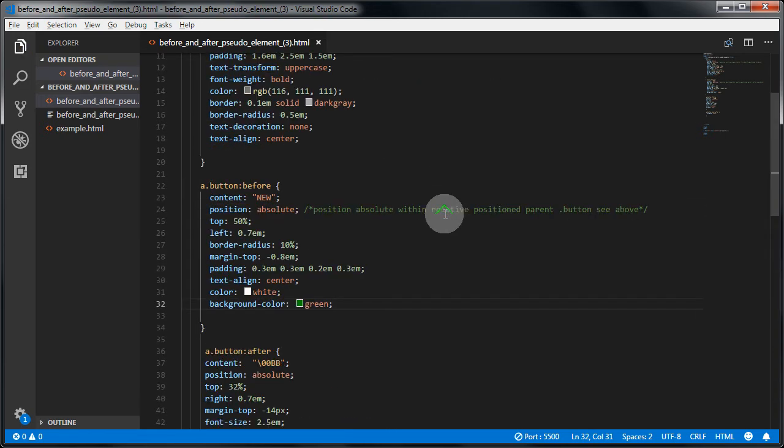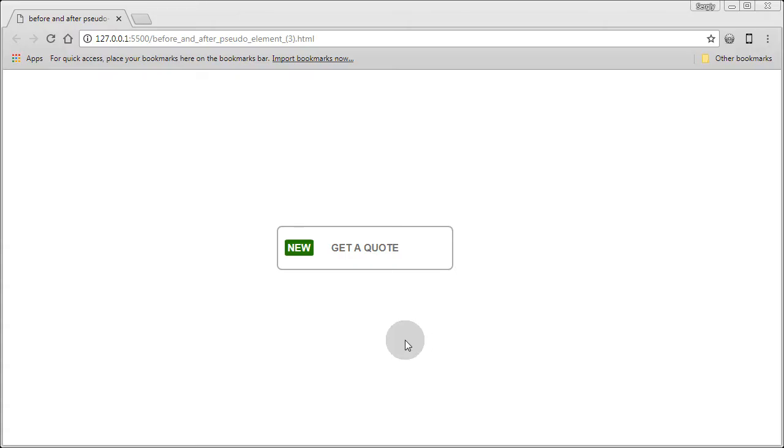Okay guys, so let me save this, and now let's see. Okay, so you see on hover it shows, and when you take your mouse away from this element, it disappears. You can play around with this. I find it's an interesting trick. I didn't know it myself. I was browsing the web again and just came across this.